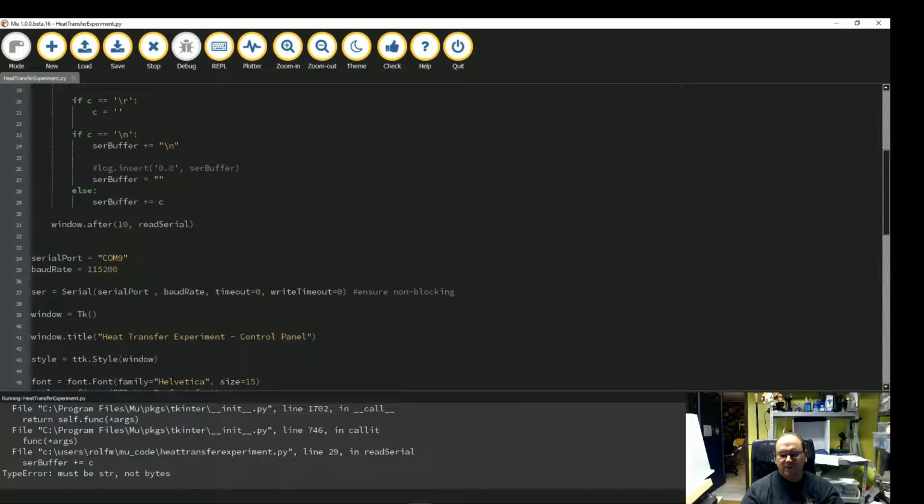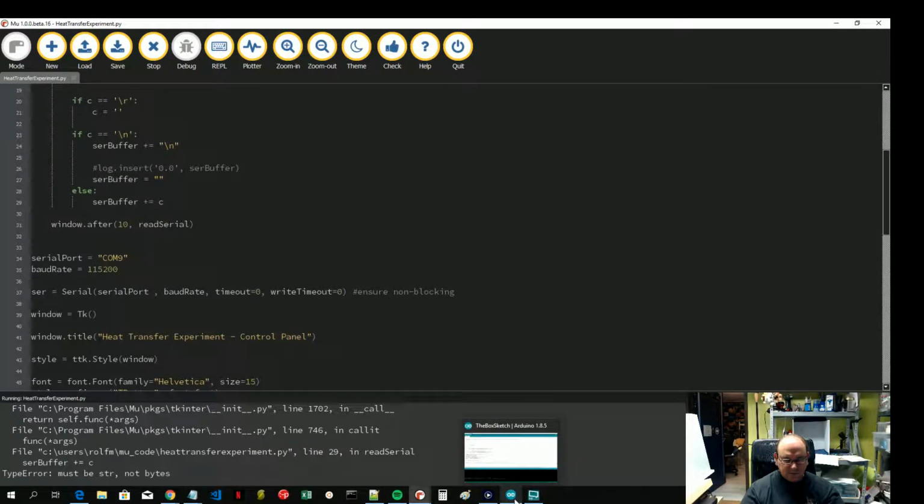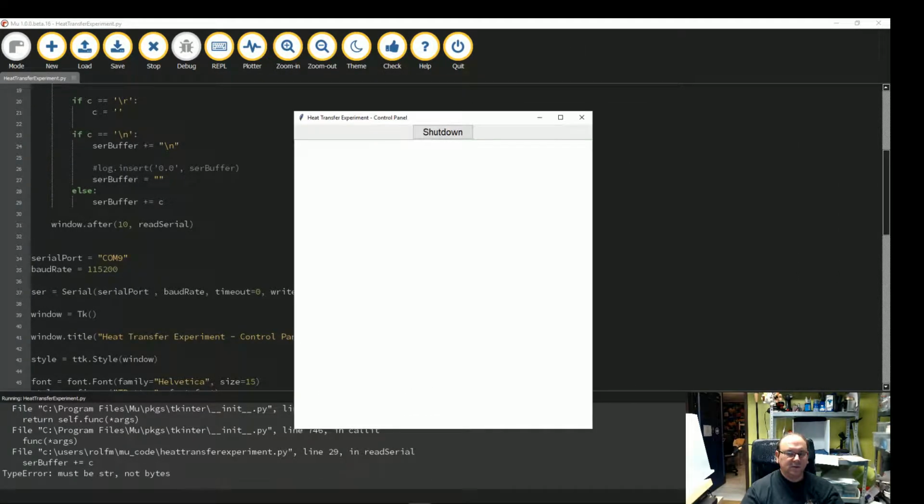No, wait, the window opens actually, so I can actually, let's see. There. So this white area, that's actually a terminal. So I will actually print out the data coming. So now the experiment is running by default.